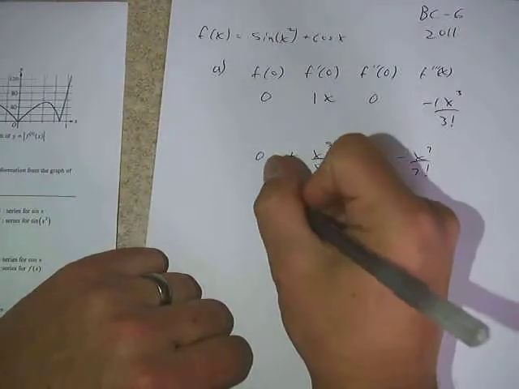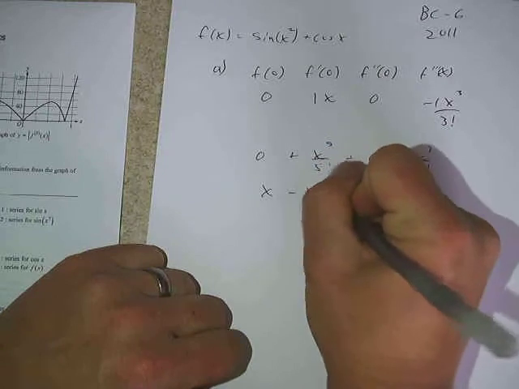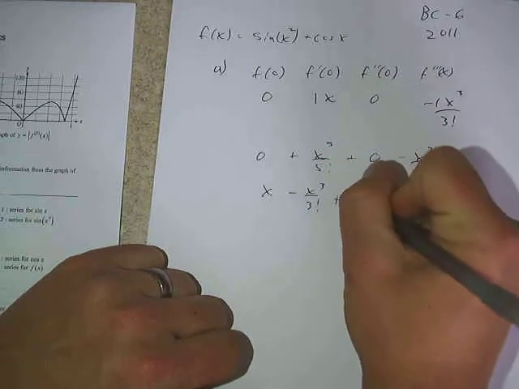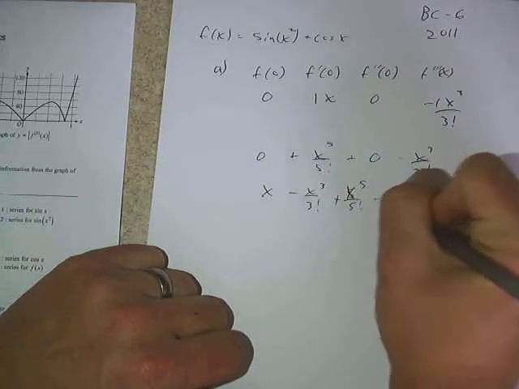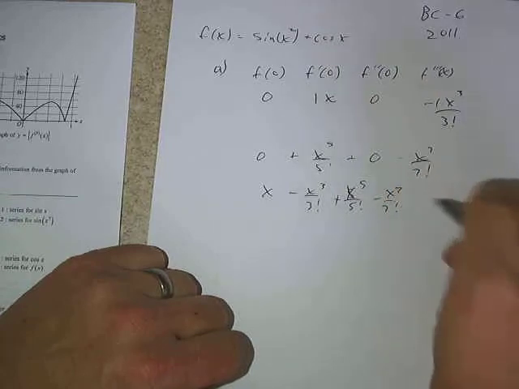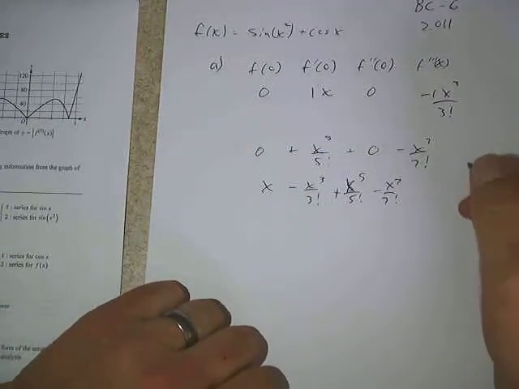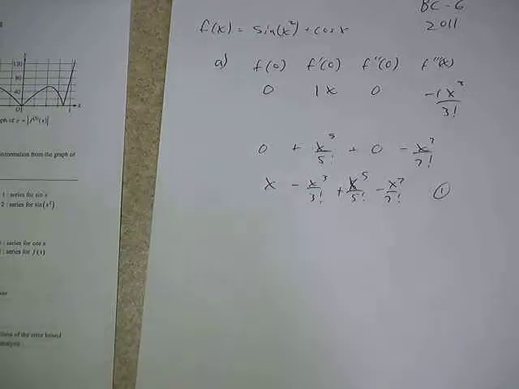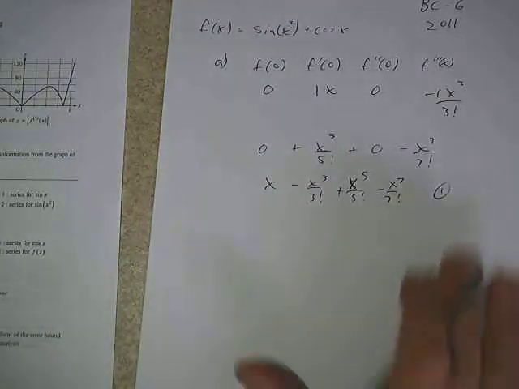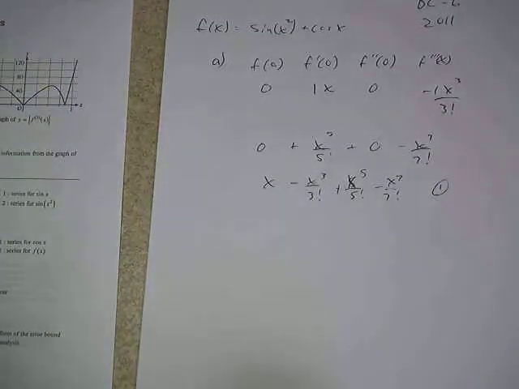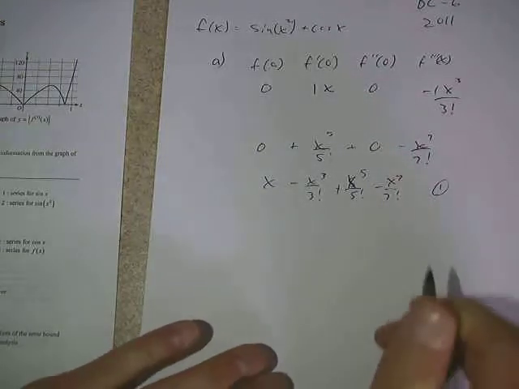Of course, here. But ultimately, this is the easy one, because all it's going to do is alternate between 0, 1, and negative 1, and so on. So the next one, of course, is going to be 0, and then it's going to be 1 again, and it's going to be x to the fifth over 5 factorial, and then 0, and then this one will be x to the seventh over 7 factorial. So ultimately it will be x minus x cubed over 3 factorial plus x to the fifth over 5 factorial minus x to the seventh over 7 factorial.